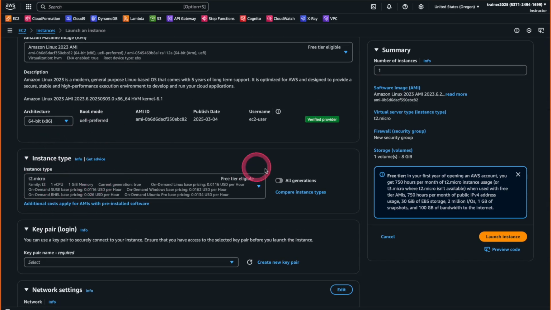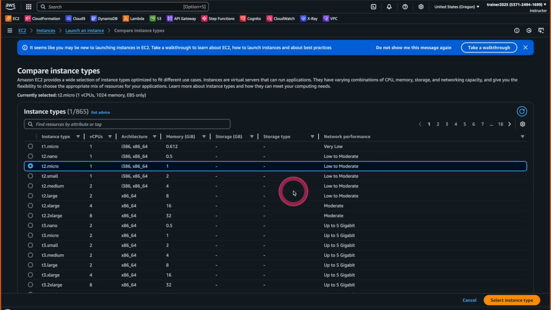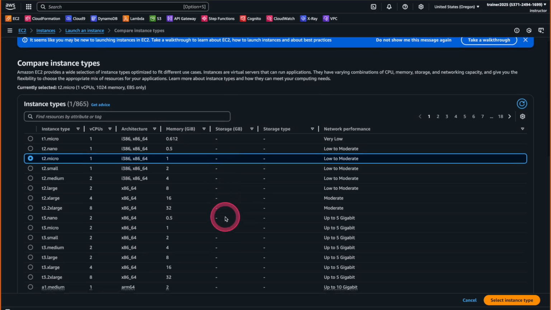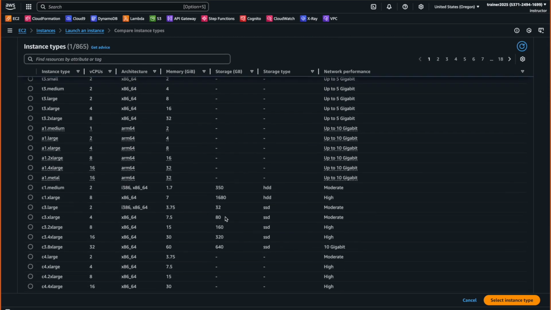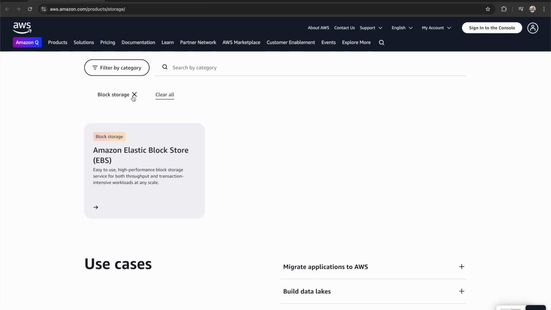Instance type here. You can compare instance types and look at the ones that have a disk inside the physical server. So if you check here, most of these that you can see, they don't have any. But as you scroll down, you start to see some numbers showing up. This one has a volume which is 350 gigabytes, and it's an HDD, which means it's a spinning disk. Sometimes we call it rotating rust, right? And other ones have SSD disks, and you get to see the size of them as well. Okay, that is called the Instance Store. It also forms part of the block devices.